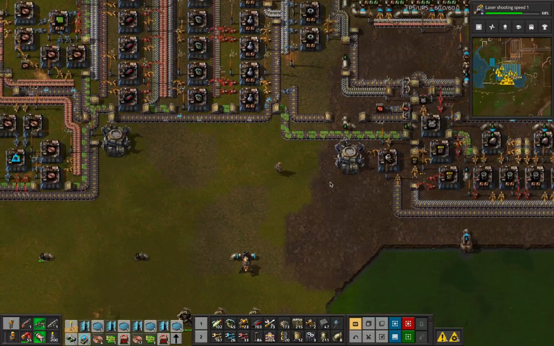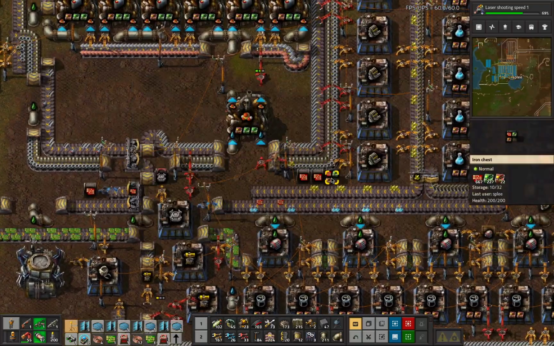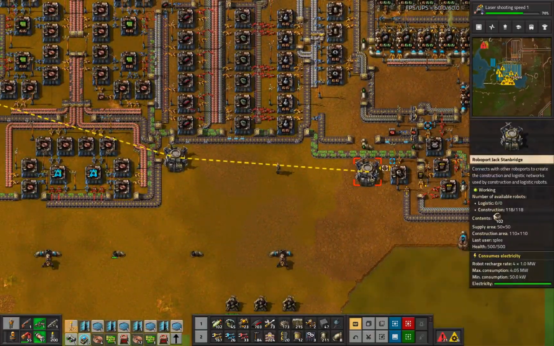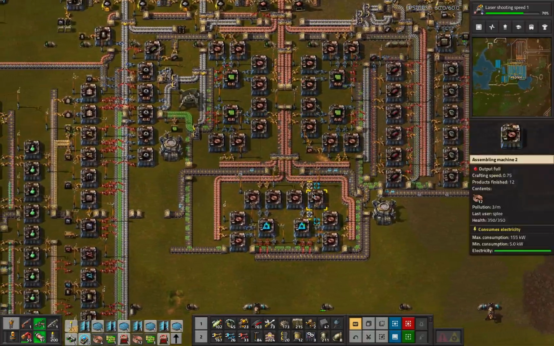Sad face, I still don't have all of the request chests I wanted, because I had... I mean, I guess I just do that. That one can stay like that, you just pick all the stuff up. Look at that, I've got 118 construction robots. Isn't that a nice time?